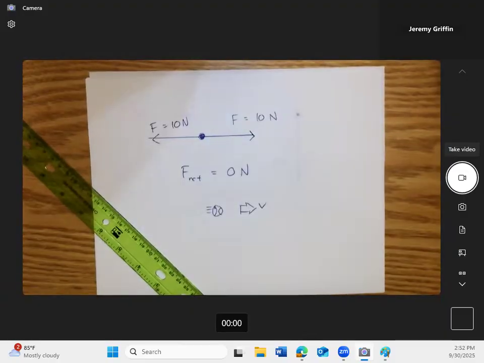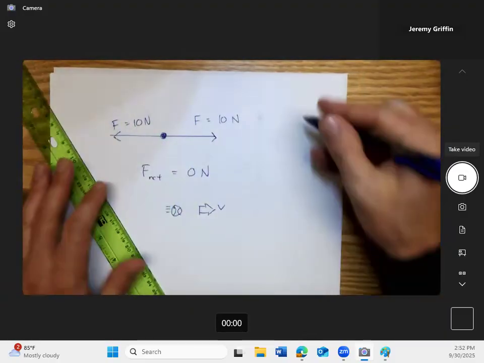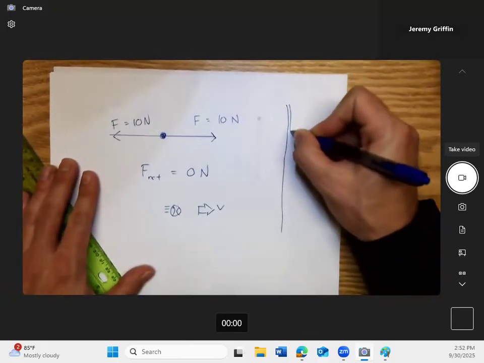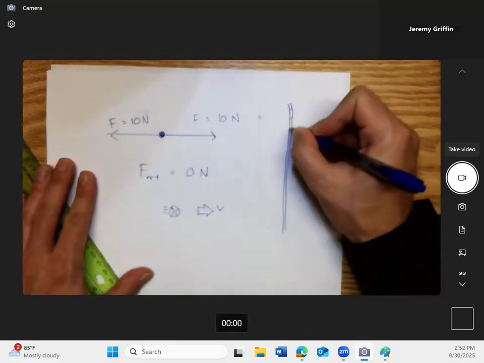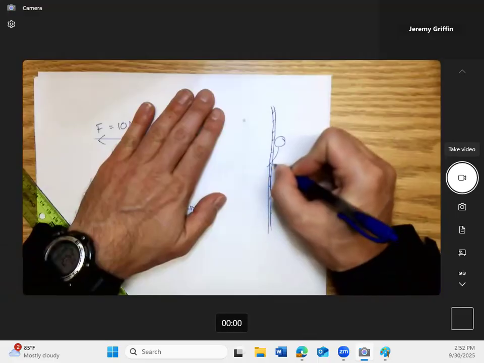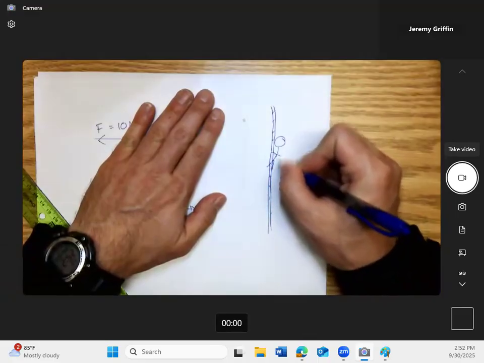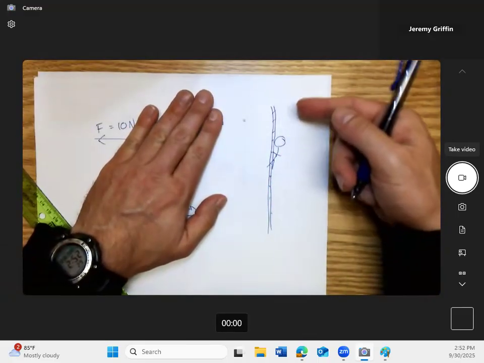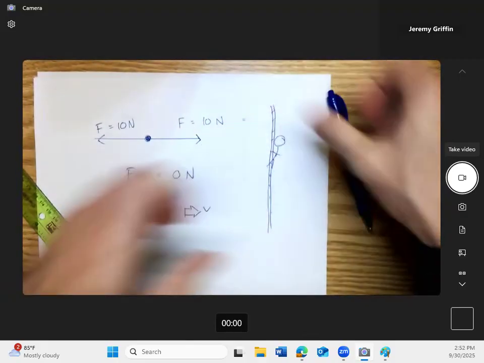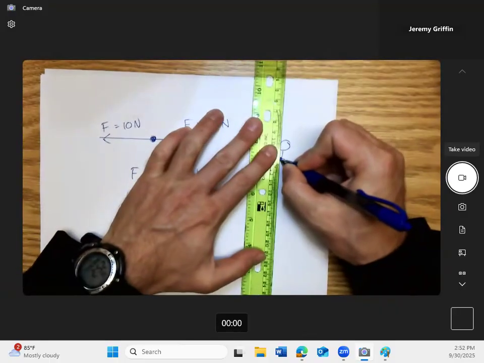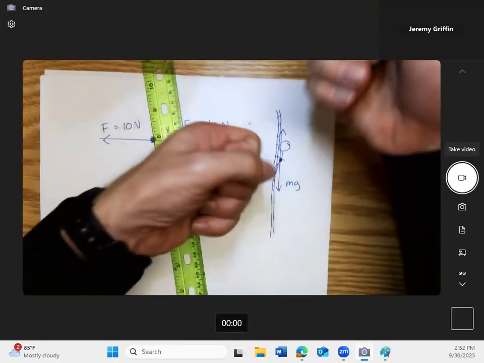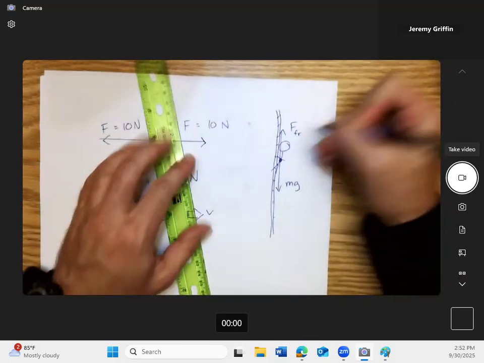You know what this kind of reminds me of too? I remember back when I was taking physics in high school, there was a question I missed on a test, and it went like this. Suppose some guy is sliding down a rope. Maybe his weight is more than the friction force that's resisting, so he's speeding up. And then he grips the rope tighter. When he does that, it suddenly brings it to a point where his weight down is canceled out by the friction force.